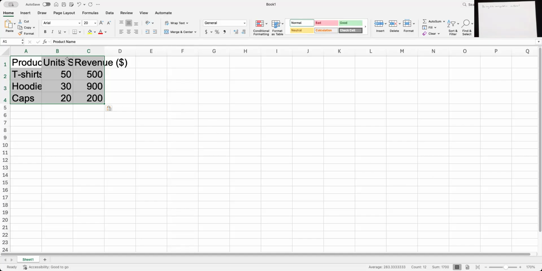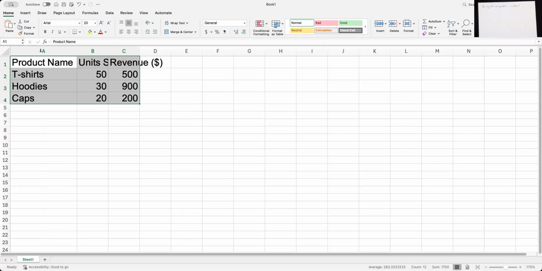So up here between A and B, I can double click that and it'll open it up. I can also, if I don't want to do it one at a time, since they're all highlighted, go over to this block in the top ribbon that says Format. And if I click on the drop down there is an auto fit column width option that will auto fit the largest thing in each column set up.